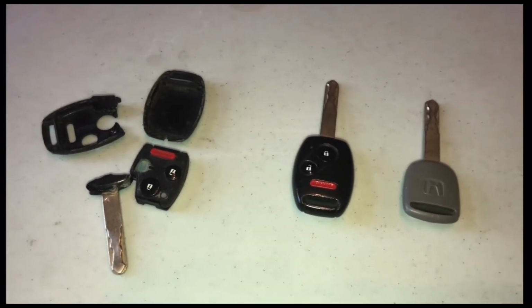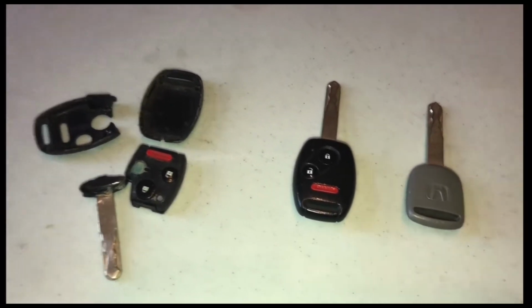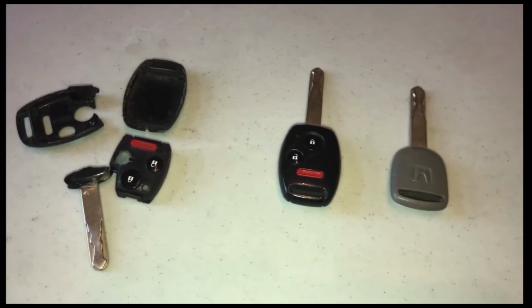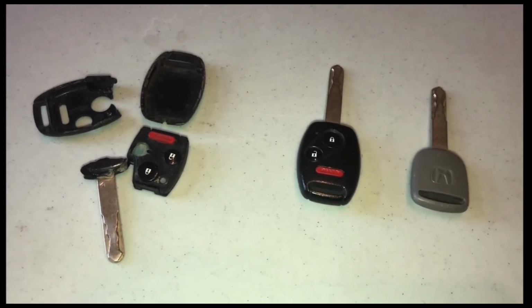And basically, you have to go to the dealership, maybe a locksmith, but pretty much the dealership to have that done. Here's the good news. That valet key, the gray one on the right-hand side right here, that will start your car. Yes, it will start your car. Grab that key, and I bet it works.